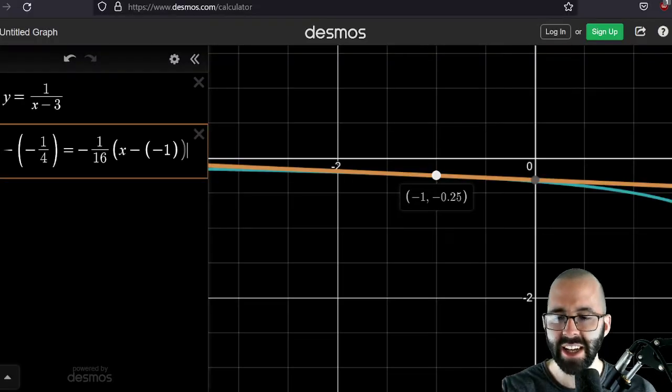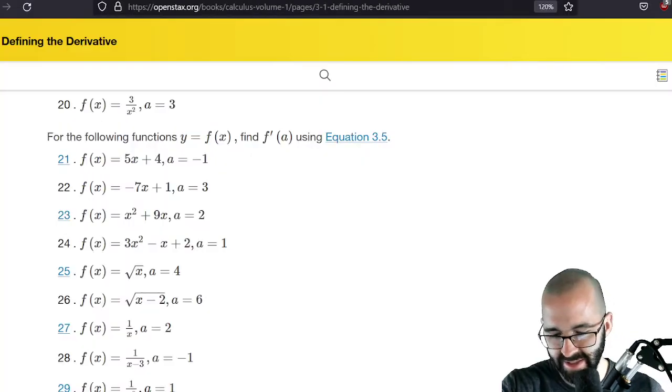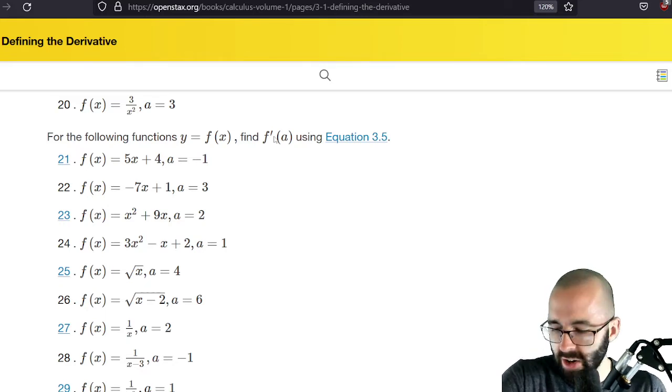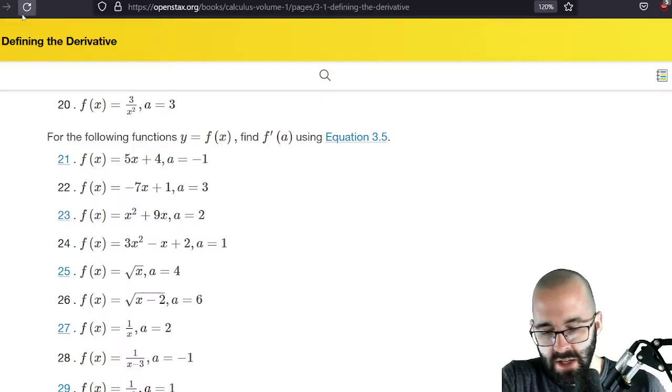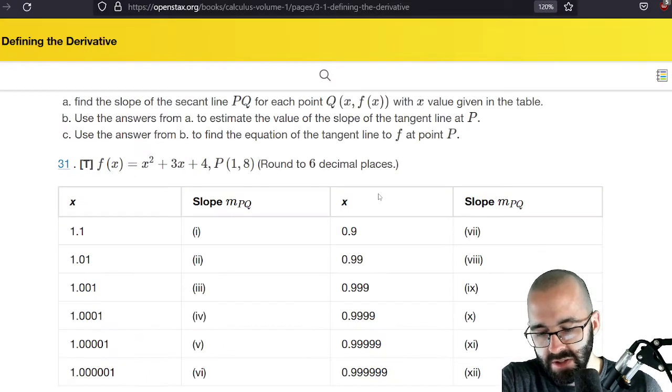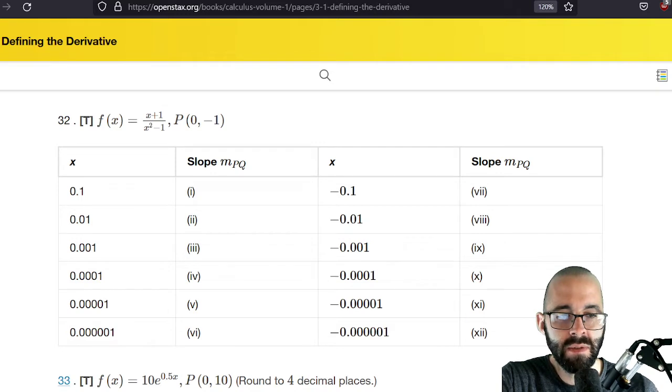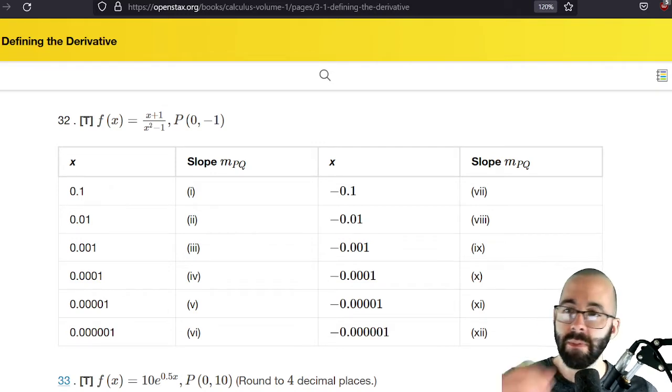Let's do some more. Or was that the end of 28? Yeah, 28 only wanted us to find the slope. I graphed the tangent line because that's a good way to check our answer, and it's quick. Let's do 32. So now with 32 in the homework, there's a big table that you're supposed to fill in. I'm not having you do all this table. The table is just for us to explore.